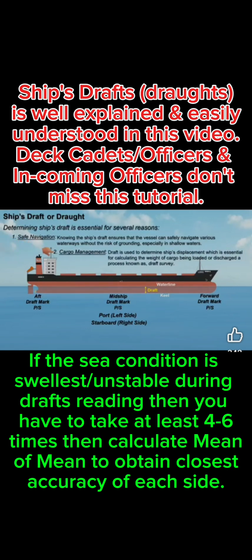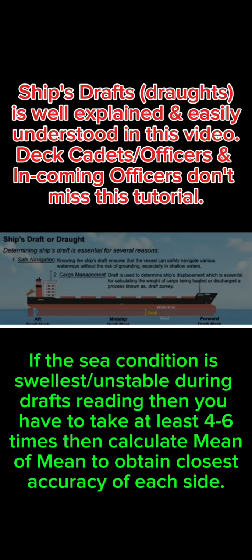Draft is used to determine a ship's displacement, which is essential for calculating the weight of cargo being loaded or discharged, a process known as draft survey. And 3 is for the compliance with regulations. Adhering to draft limits set by ports, canals, and load line conventions is vital for safe navigation and to avoid penalties.